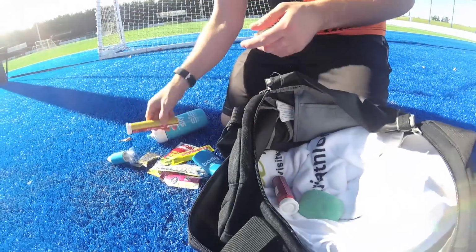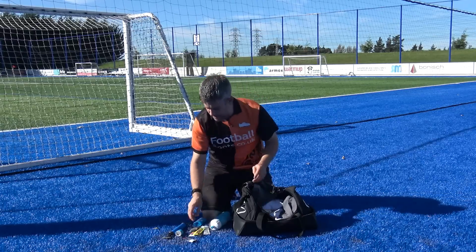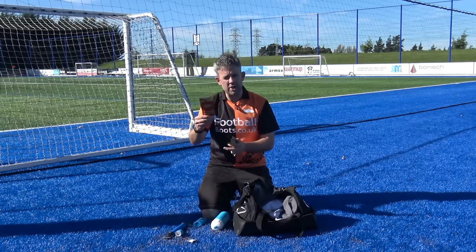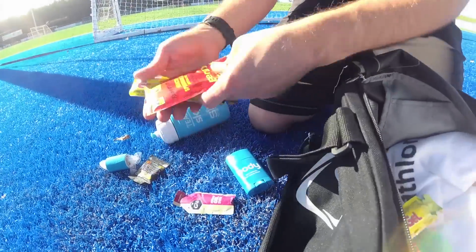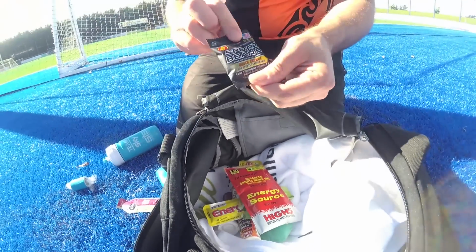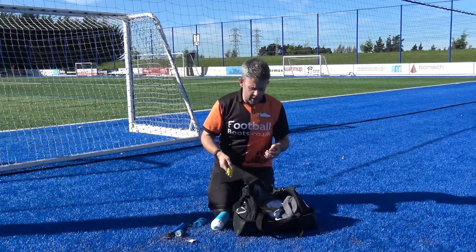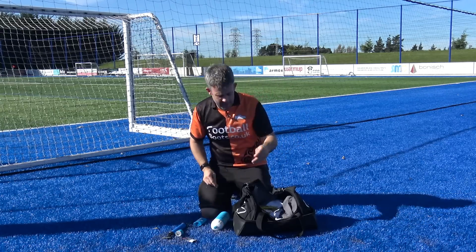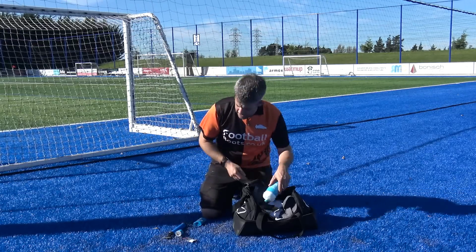These ones are non-caffeinated ones. These ones have got caffeine in them if you want a little perk up whilst you're playing the game. Other things you can do for perk ups, you can mix some sugary stuff into the drink, and that gives you a bit more energy pre or during the game. You can also take energy gels, so these are really good. You can just tear the top off and have that, and that gives you a bit of energy, maybe at half time if you're not having a banana or something like that. You can get one of those with caffeine in too. You can also just take jelly beans or some sweets. It gives you a little burst of sugar which can help you go. And yeah, so the water bottle will go in there too.